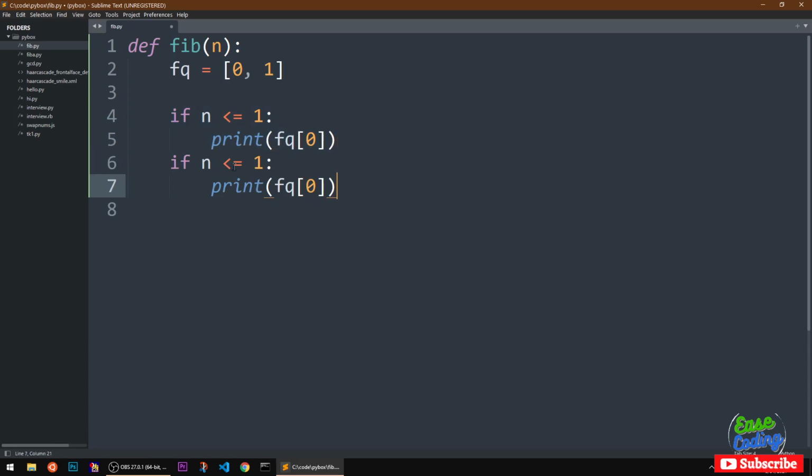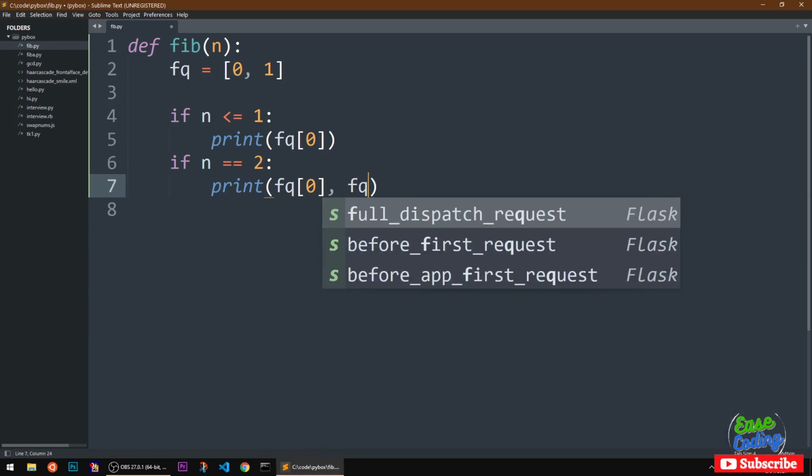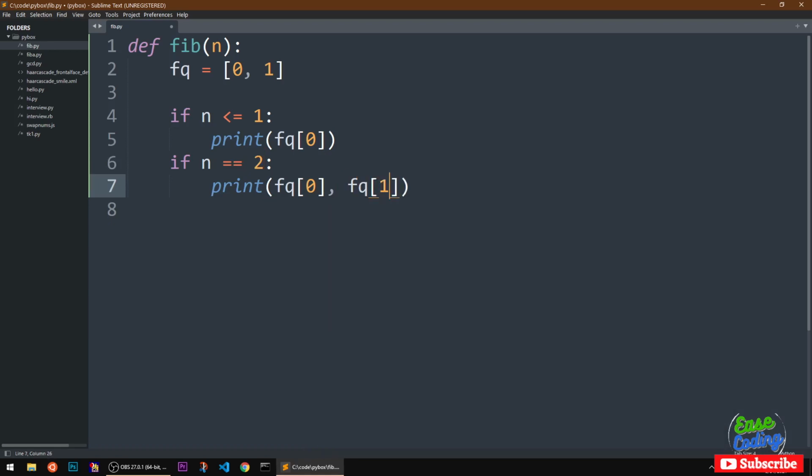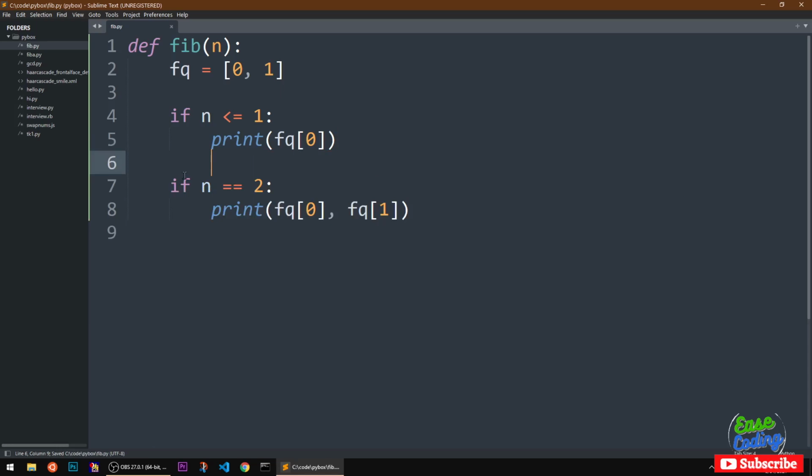If it's equal to 2, we want to print fq 1 as well. Okay, I might have used a for loop in here for up to 2, but this is how you can write it manually.